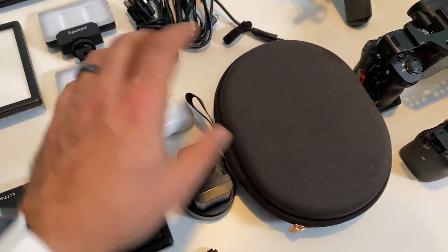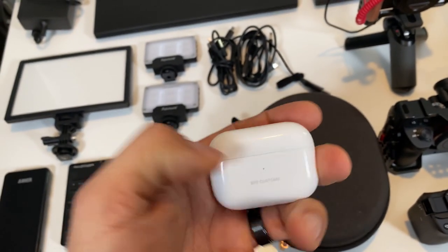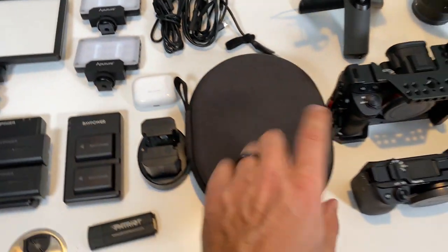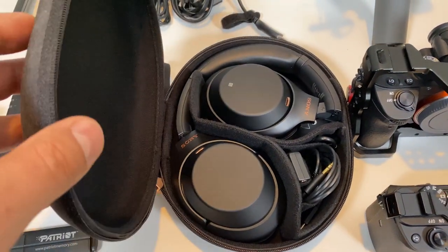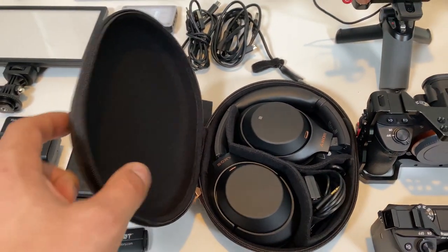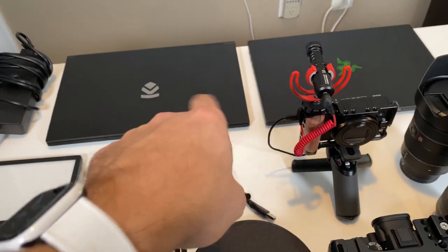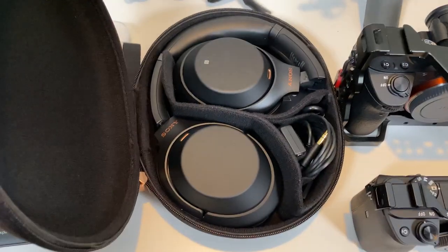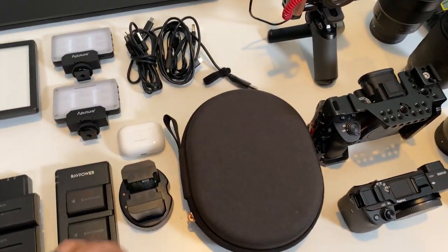Now let's talk about audio gear. I'm trying to cut down on the amount of stuff I brought from last year, so I'm only bringing two pairs of headphones. The AirPods Pro are just for walking around and maybe on the airplane — they're not going to be used for production work. For the flight and for production work I'm using the Sony WH-1000XM3. I love these headphones — you can connect them via Bluetooth for the plane and then wire them to a laptop for editing via the 3.5mm jack. They're really convenient and pack away in a nice case.